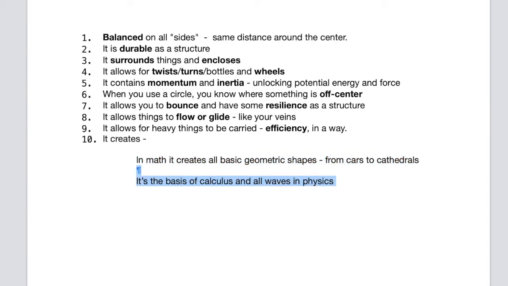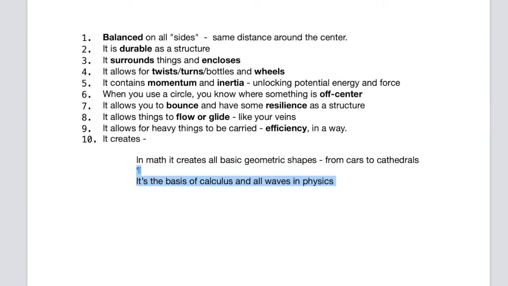It's the basis of calculus, as I mentioned, and then it's also where we get waves. So when you graph the coordinates around a circle, it actually will graph into a wave. That's where we get waves. So sine actually means curvy thing. Cosine means complementary to sine. It's another curve that starts 90 degrees away.